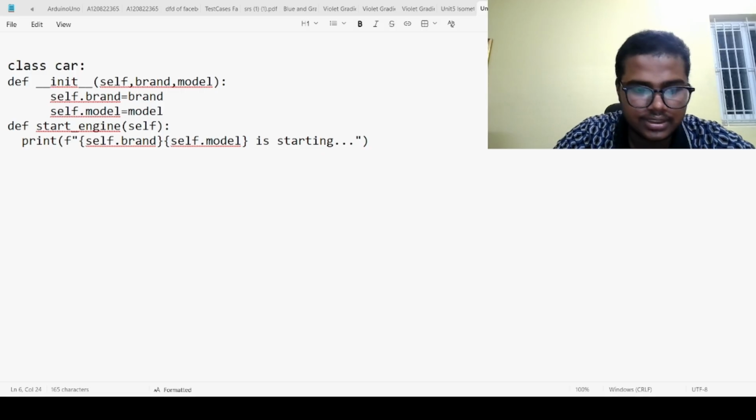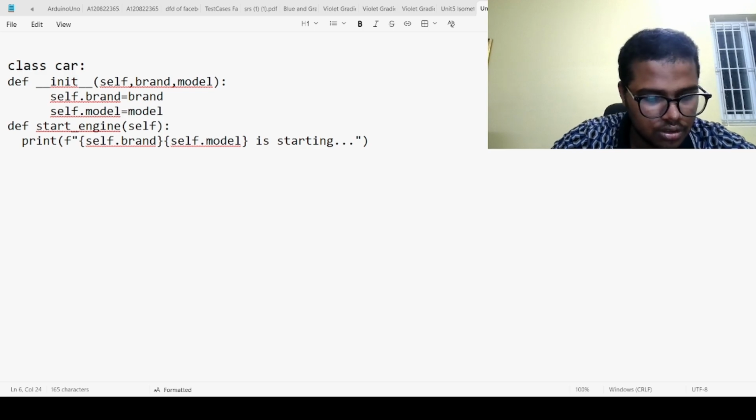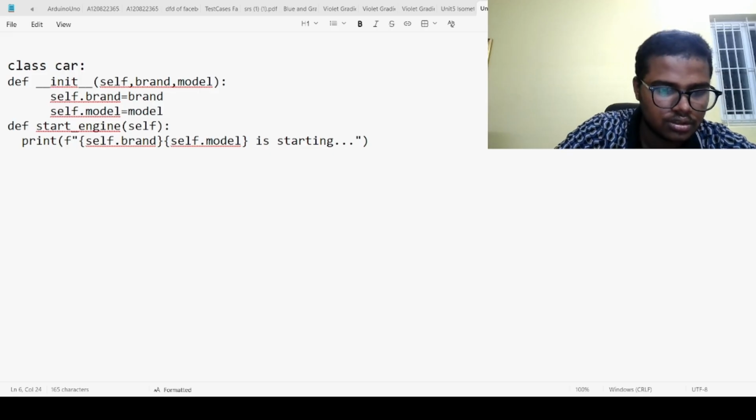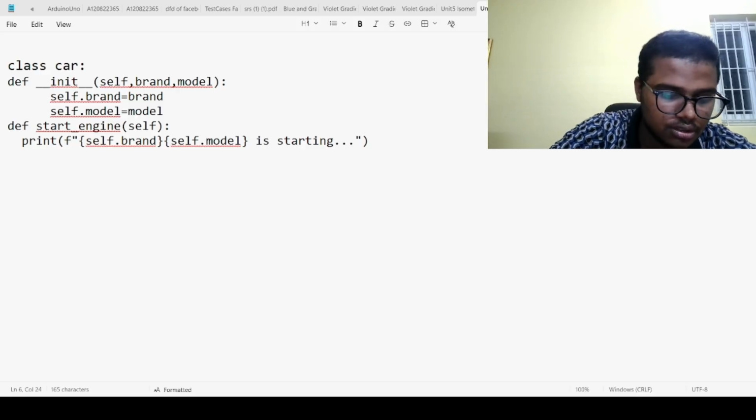So now let us create details of two cars. That is car1 is equal to Car Toyota, comma red.